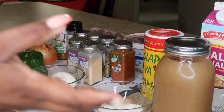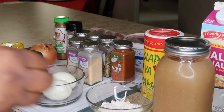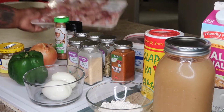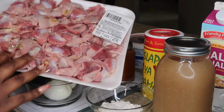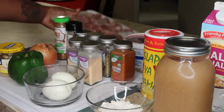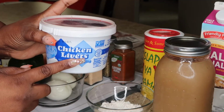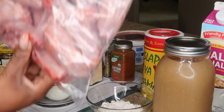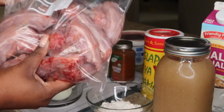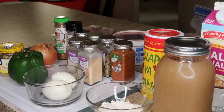But today I don't have a whole turkey. So I'm going to show you what you can do. You can actually buy these things at the store. So we're going to be using some chicken gizzards. These are chicken gizzards. We're going to be using some chicken livers. And then we are going to be using some turkey necks. So that's going to be the meat base for our gravy.